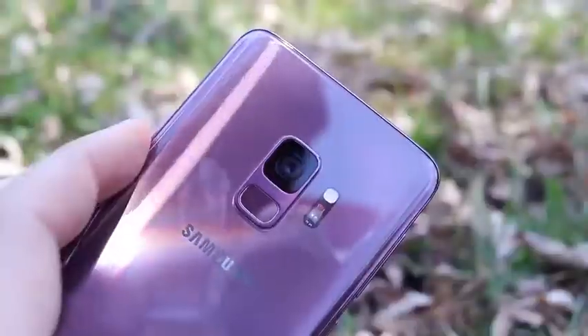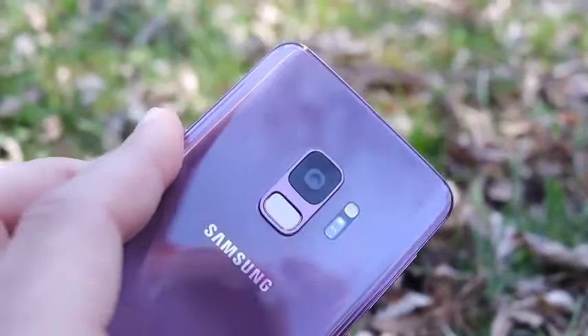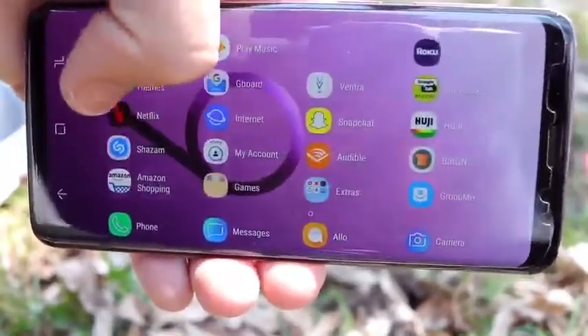This new lilac color is pretty nice, and overall it's a refined build. It's a good smartphone, though it hasn't blown me away since it's not that different from the S8. But if you're upgrading from an S7, you're going to love the Galaxy S9. I still recommend it after one month of use. Looking ahead, I'd love to see Samsung stretch to an all-display design, improve the camera to compete with the Huawei P20 Pro, deliver better battery life, and keep improving software performance.